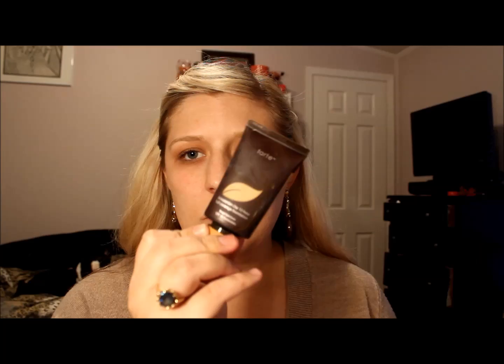I'm coming to you guys today to do an everyday makeup tutorial. This is usually what I would do for an everyday look. As you can see, it's pretty simple, not a lot of eyeliner, mainly browns on the eyes and not too much contouring, just a light bronzer and just a nice nude pink lip. So if you guys are interested in how I did this, just stay tuned.